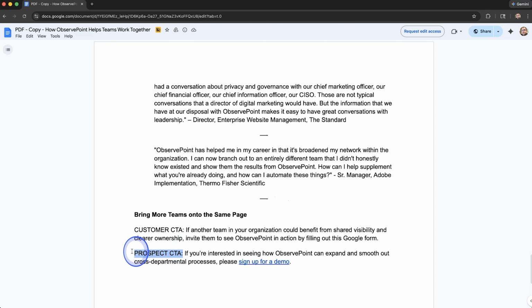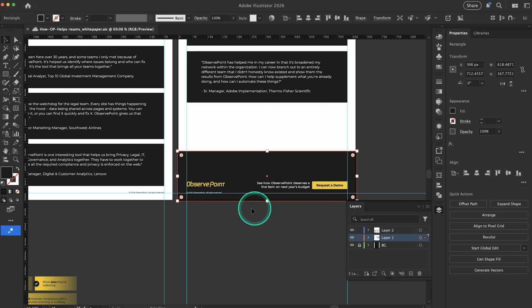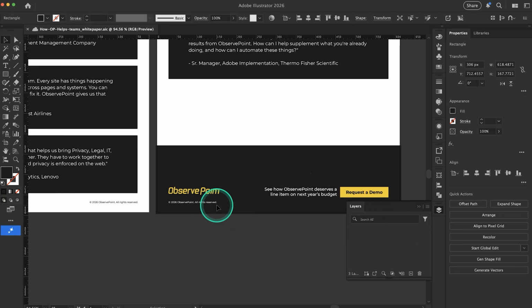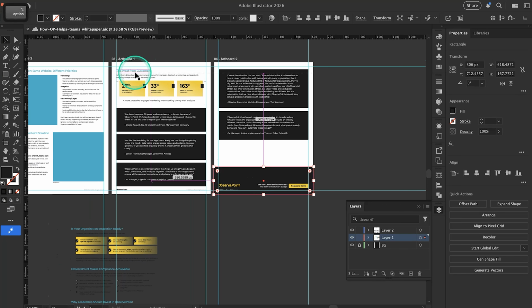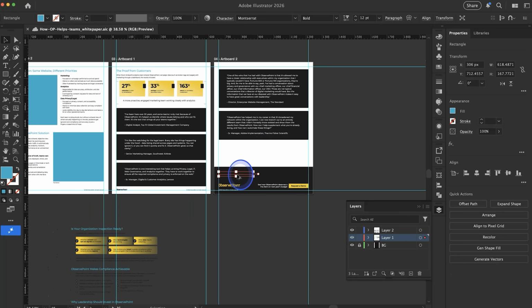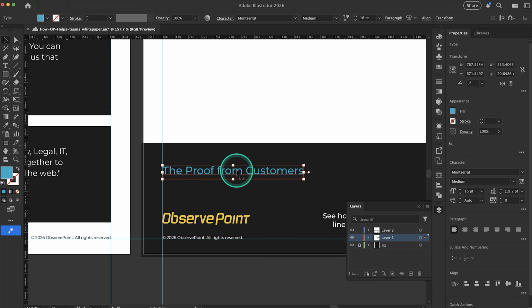I don't think we're actually going to say prospect CTA and customer CTA. We'll just have two different blocks of text in here. But we're going to duplicate that.